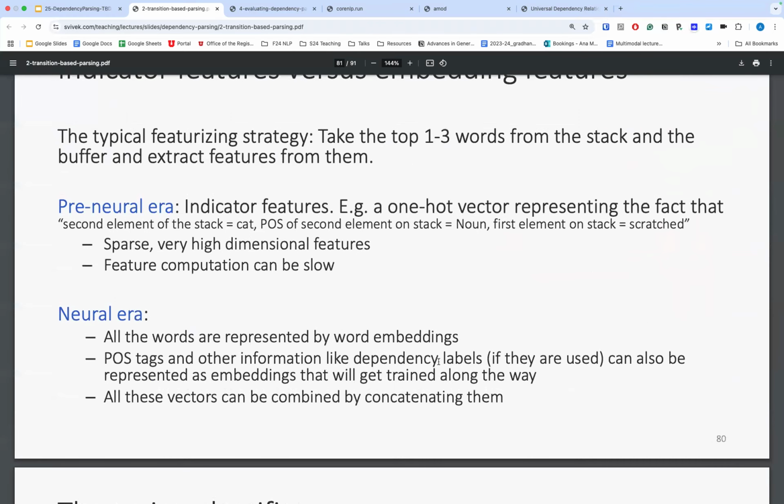Note that in earlier neural dependency parsers, sometimes people also trained embeddings for part-of-speech tags and introduced these additional embeddings into their system. But keep in mind that a lot of those approaches have been replaced with neural networks that work only with word embeddings, and that any kind of additional manual information is unnecessary. That was very, very popular in 2016 to 2018 in NLP. A lot of what we did there was to try to remove any kind of manually designed features from a system to have what we would call fully end-to-end neural models.